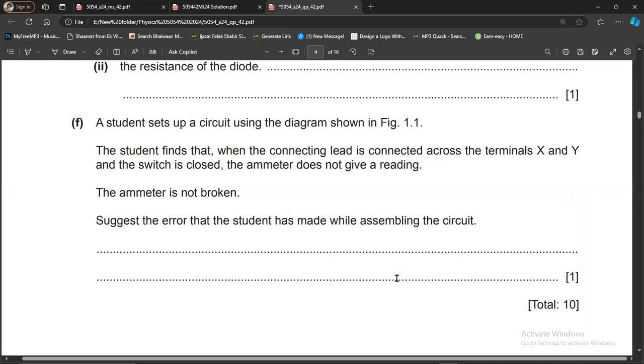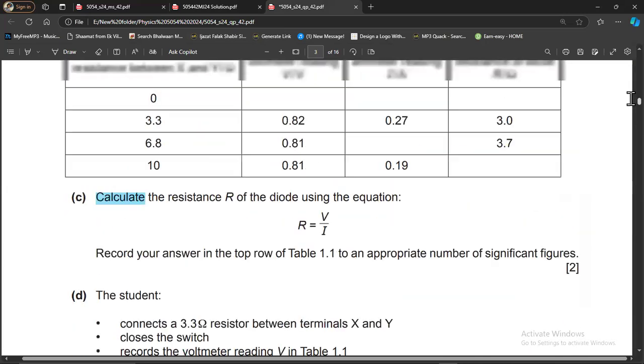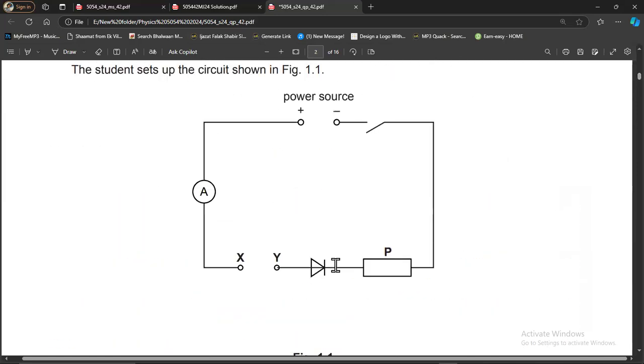You see, they have connected there a diode, and if the connection of the battery is reversed, for example, if the conventional current comes from here, this will let the current flow because the diode will be in the forward bias, means the direction of the conventional current and the arrow of this diode is the same. So it will let the current flow, so the ammeter will show some reading.